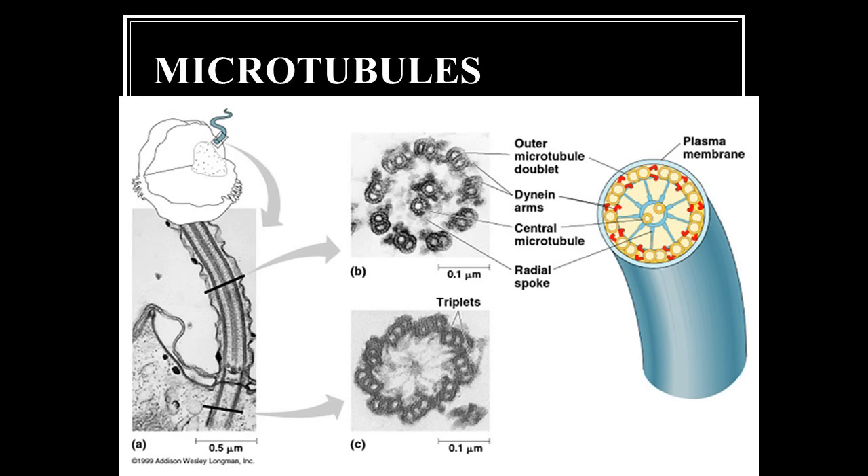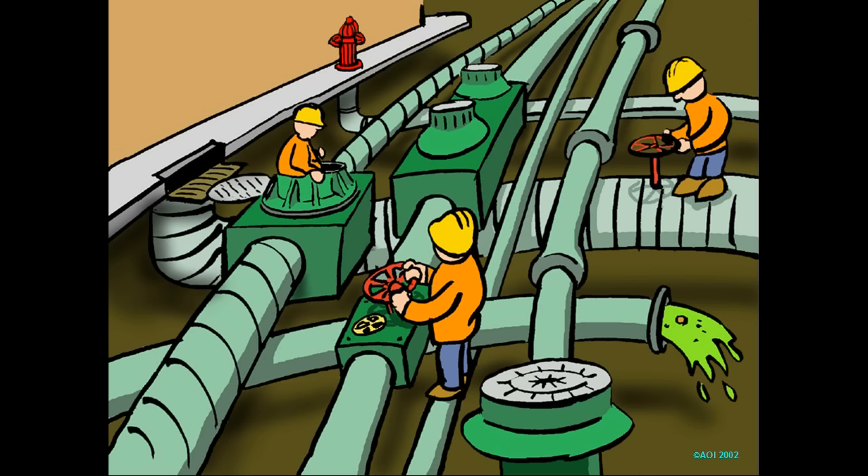Here's a look at one of those tubes, which will only allow the specific molecule it's designed for to fit through. Inside the cell there's a tremendous amount of diverting systems where different molecules are directed to different places depending upon what the cell needs. The great question is: how does it get the direction, how does it know what it needs at what time, if it wasn't designed with some type of computer system?